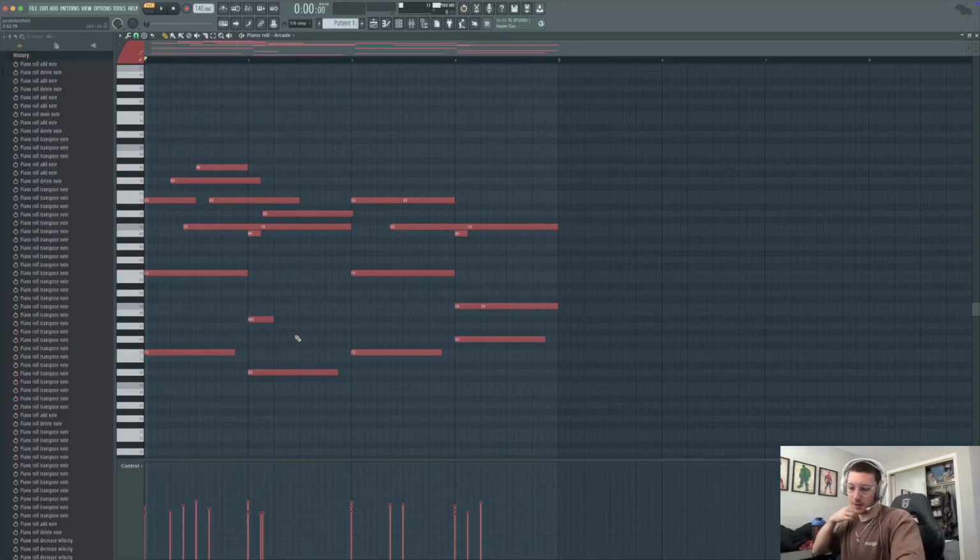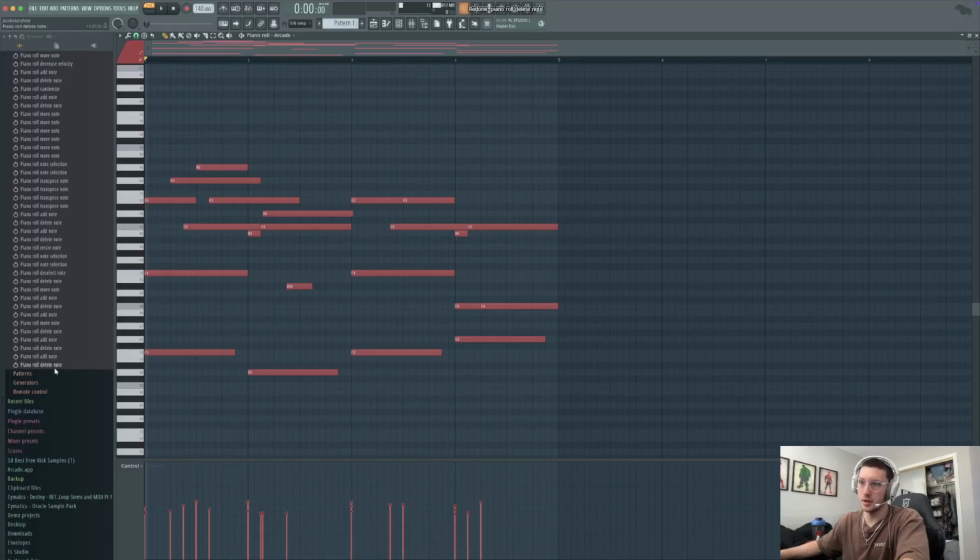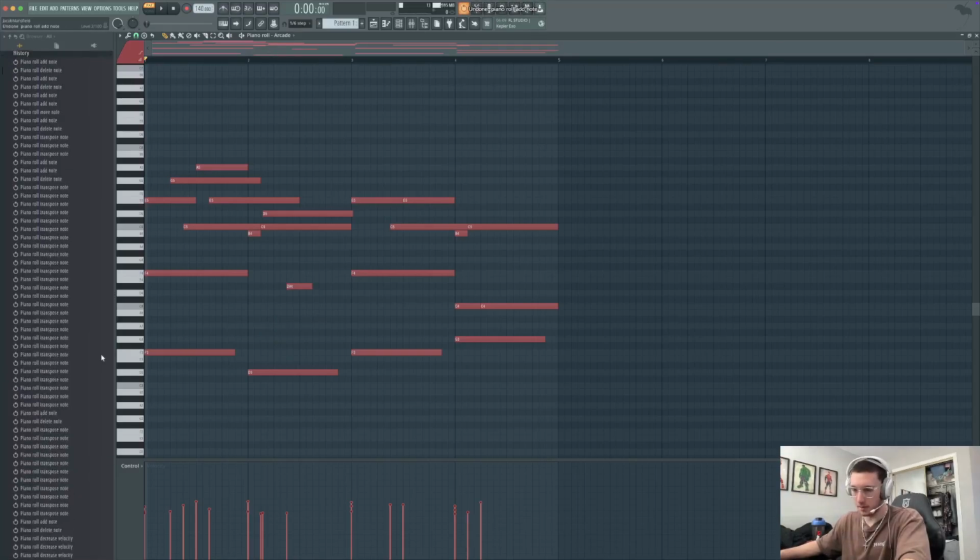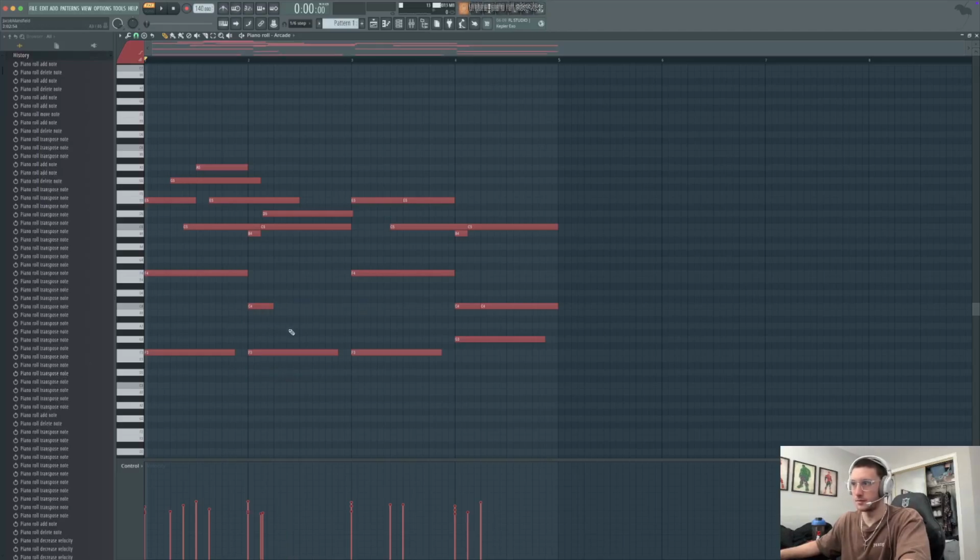Option Command on Mac, and then Z, and then I'm holding it, and then just keep on pressing Z, which is going to be undo what you just did. So if I just do Option Z, it'll just do, oh I guess, yeah, so it's just doing the one note. So it'll go to your history. But if you hold both of them, Option and Command, it'll go back multiple. And then if you just hold it, it'll just continue to do both of it.